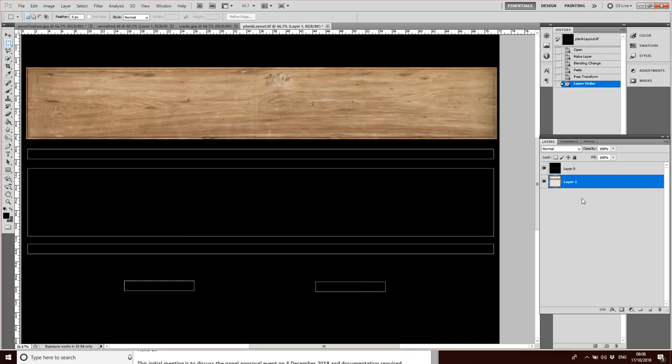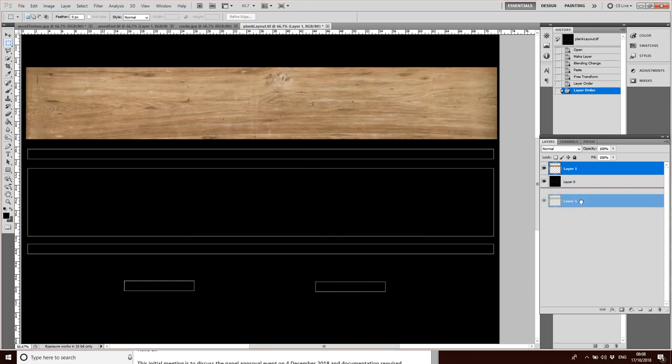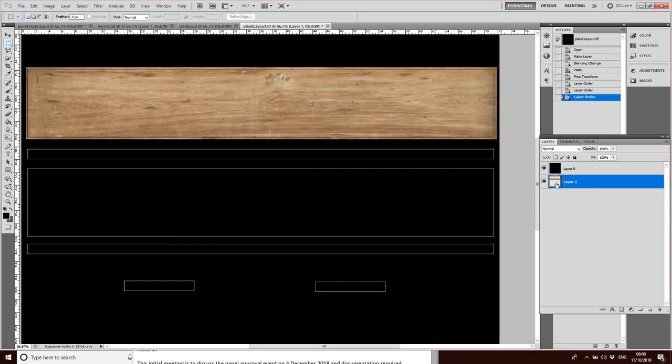So if I move that to the bottom, now that I've moved this layer to the bottom, you can see I can move these layers around. And these layers are kind of what makes Photoshop a bit more complex to work with, but also it's really the power of Photoshop as well. So I'm going to move this layer below, and you can see when this layer is below, I can still see the layout over the top of it. And that's because I've selected on this layer here, on the layout layer.